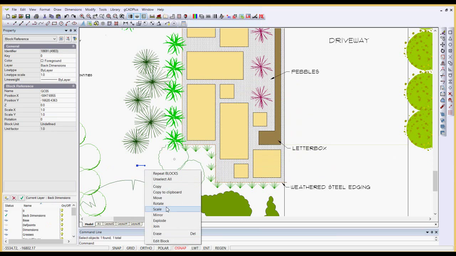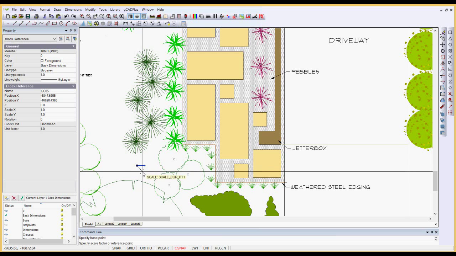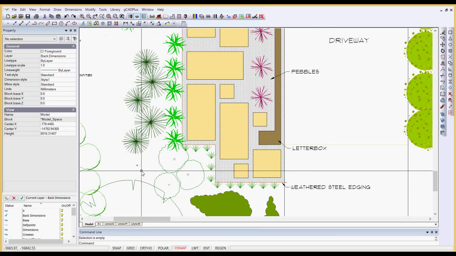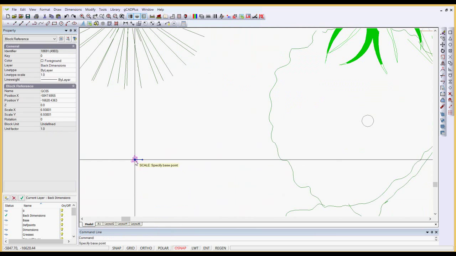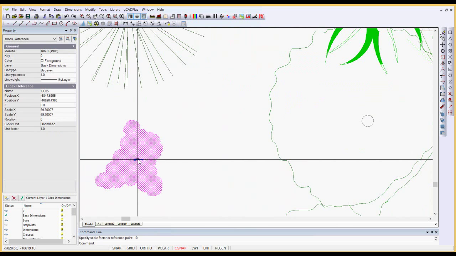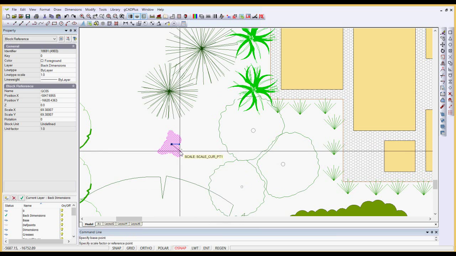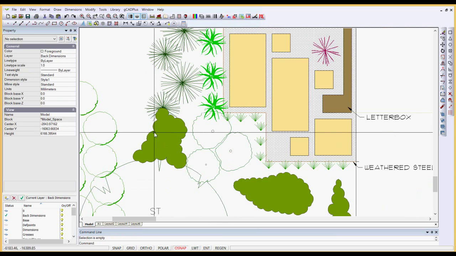And again, that's inappropriately scaled. I think I brought it in from an imperial space rather than a metric one. So we'll just indicate a base point and scale it up. That didn't work too well, although it has increased in size. Let's scale it using a defined factor. We'll make it 10 times larger, and now we're getting somewhere. And now I think we can click scale by clicking on it, come out near the extremity, and then just dragging in that way. So the blocks command, that was a little awkward.